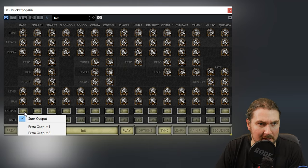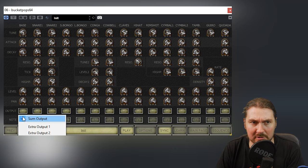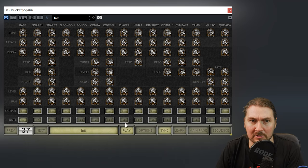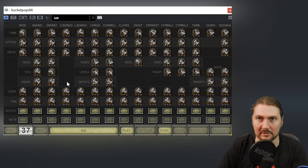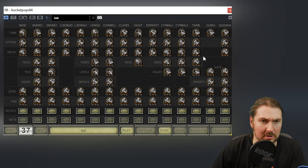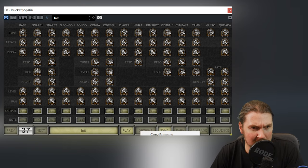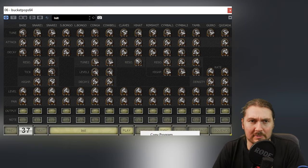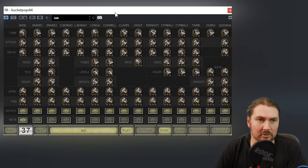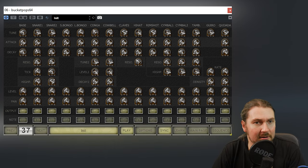the kick. Now you have 7 different outputs, so you can send different things to different outputs, and you can also change the note, so you can control it with the keyboard if you'd like instead of using the sequencer, and of course then I think you can extract the MIDI files here, so you can export them. So you can put a sequence in here and put it into your DAW and then use your DAW to control it. But let's have a look at these settings.